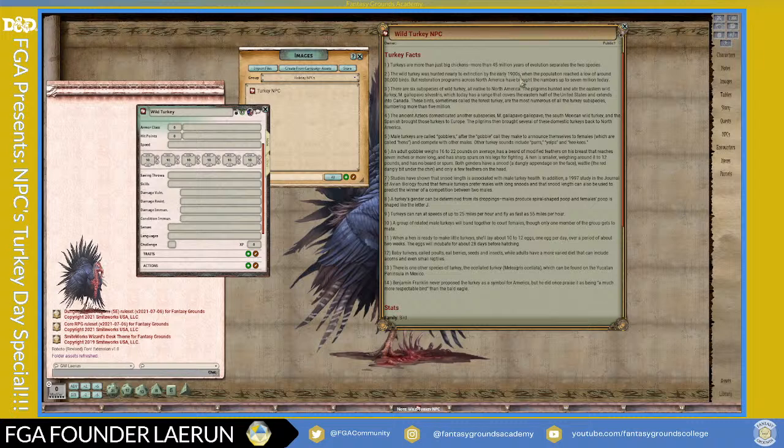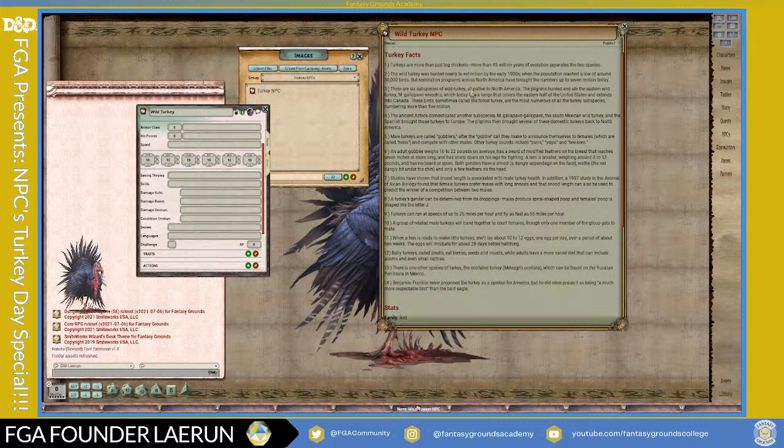Apparently, they're over 45 million years of an evolved species. So there's two species that were evolved from the turkey itself. The wild turkey was hunted nearly to extinction by the early 1900s. I didn't know that. The population reached an all-time low record of just around 30,000 birds. But there was a restoration program across North America, and it's brought them up to about 7 million. So they are kind of a bird that can easily go scarce, obviously.